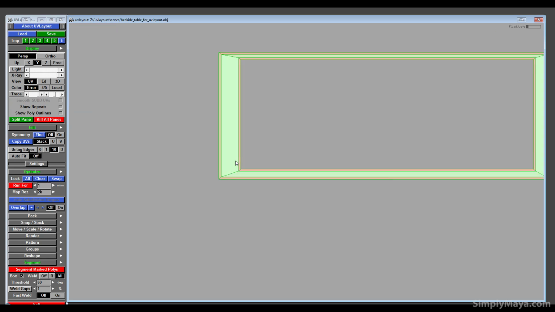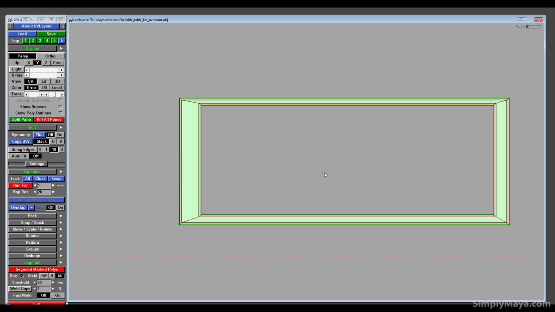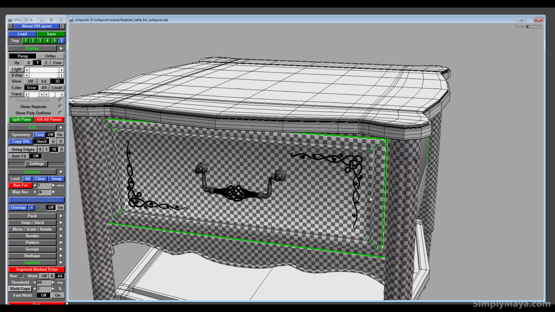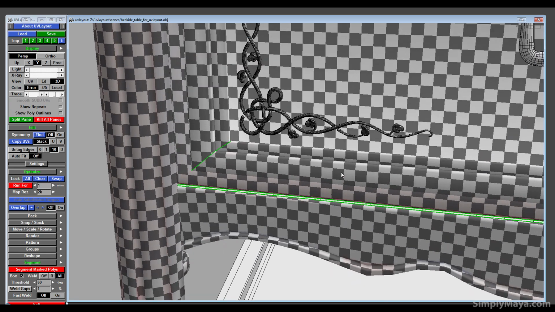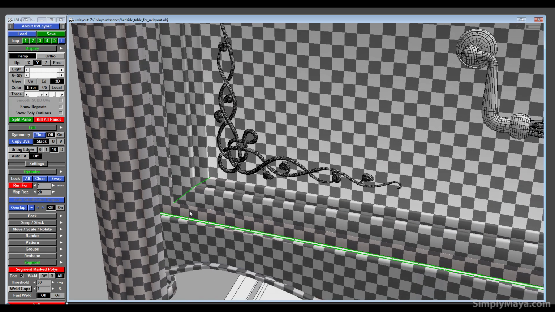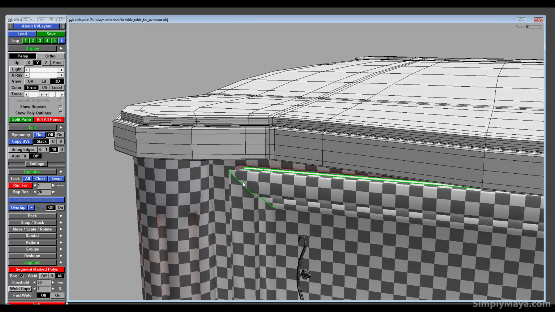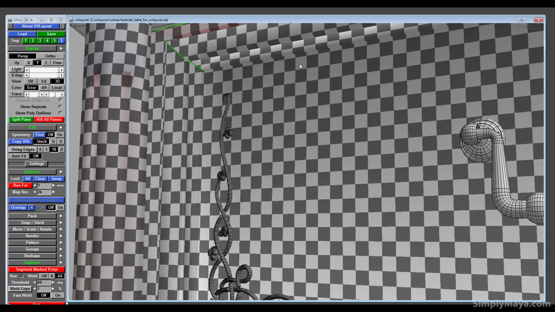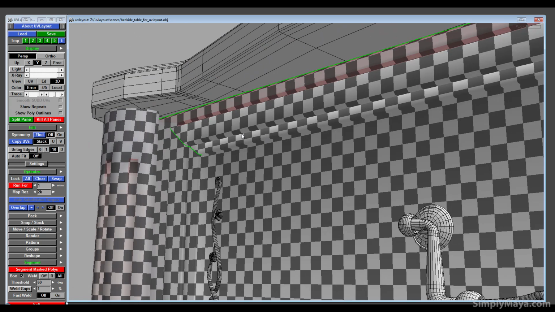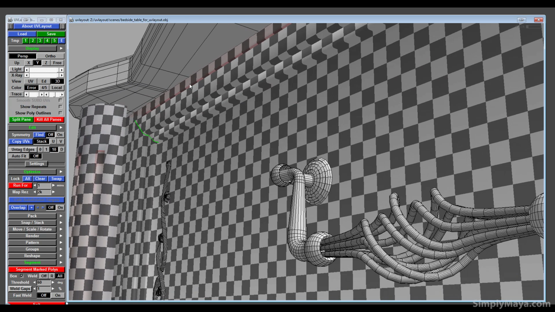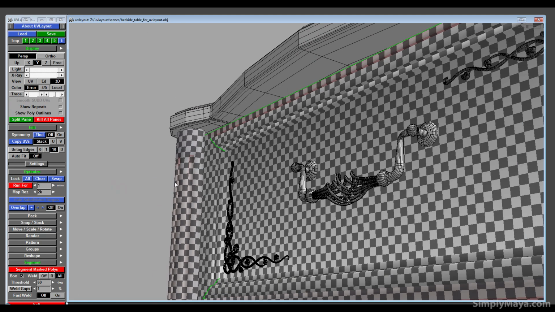Now this has a tiny amount of stretch on it, and if we look in the 3D view, I think we'll probably get away with that. Yeah, really, I can't even see any stretch on it. Maybe a little bit up here, but again, you're really not going to render this angle, and even if you did, the stretch is minuscule.